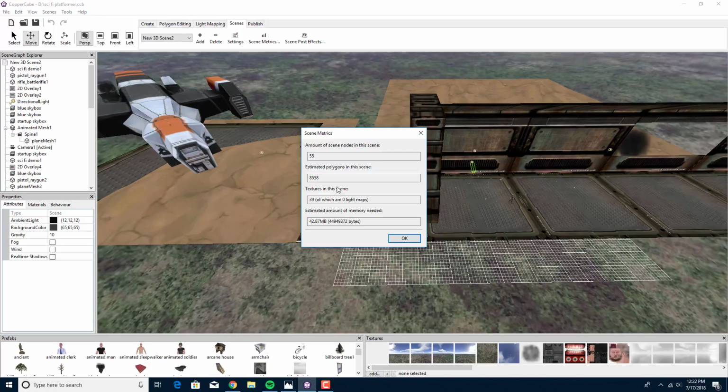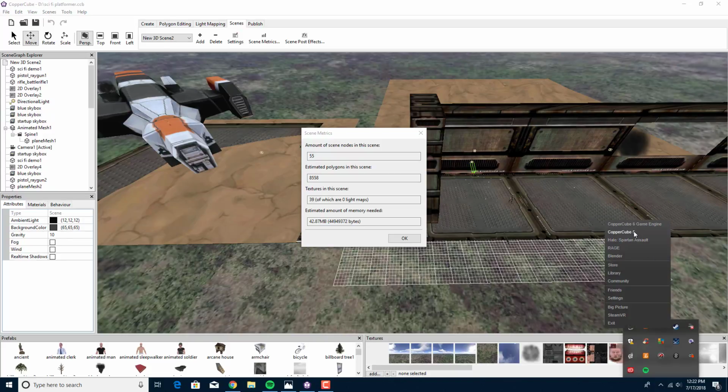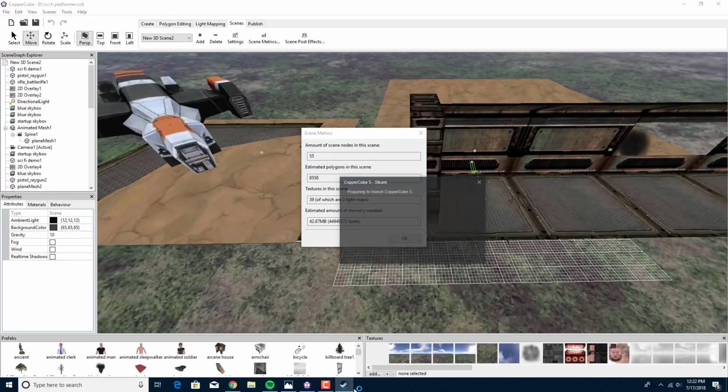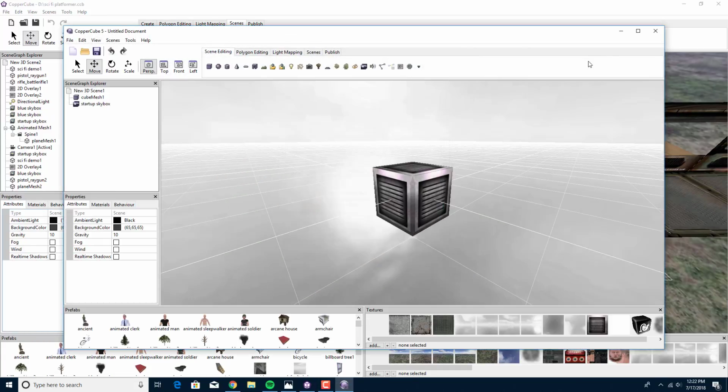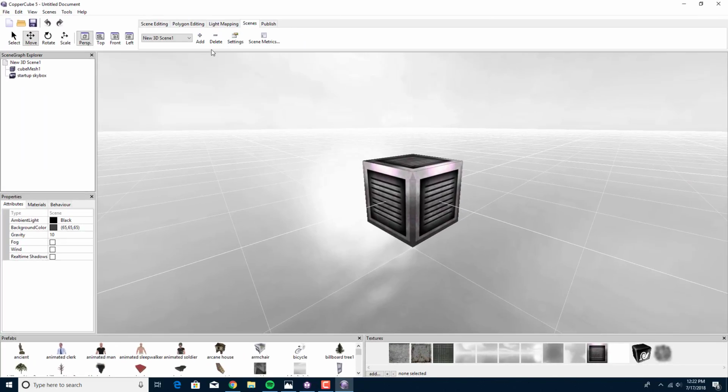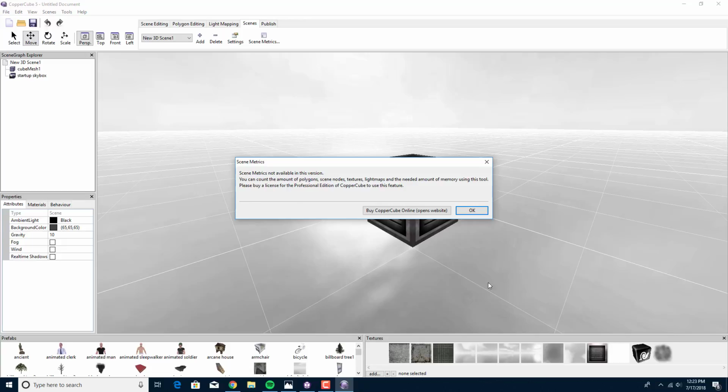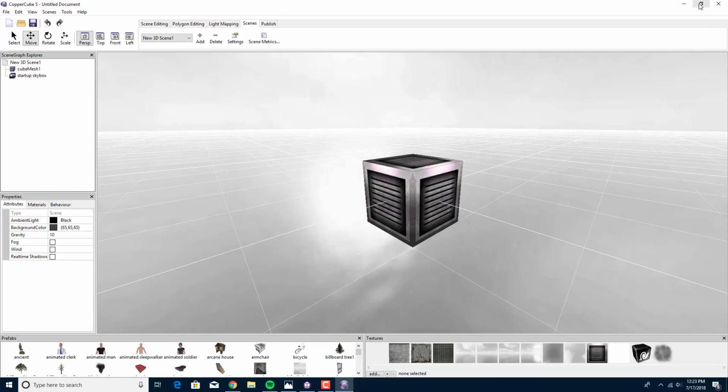If you had the previous edition, and I can actually pull that up, in Copper Cube 5, you couldn't do that. If I switch over to this and go to scene settings, scene metrics, I need to upgrade. It's not available in this version. You have to get the Ultimate Edition.